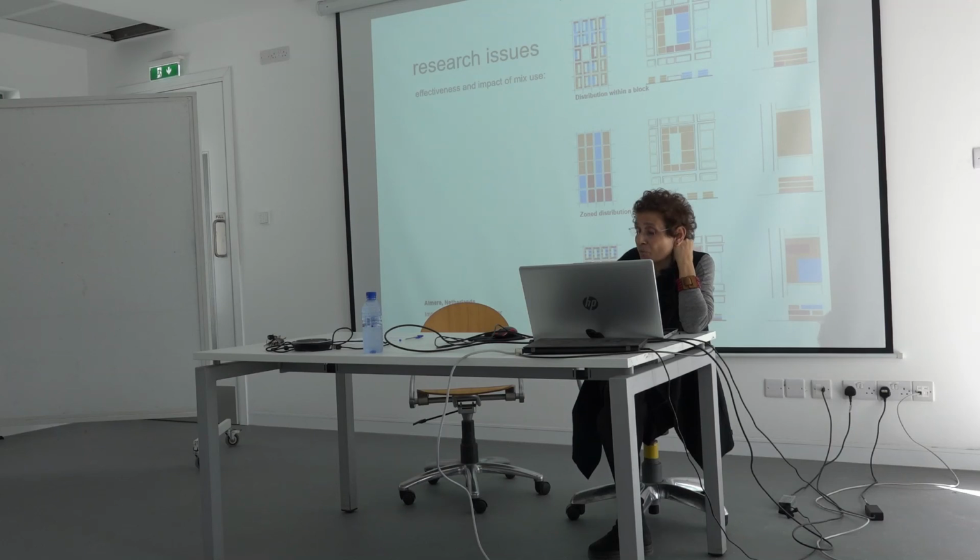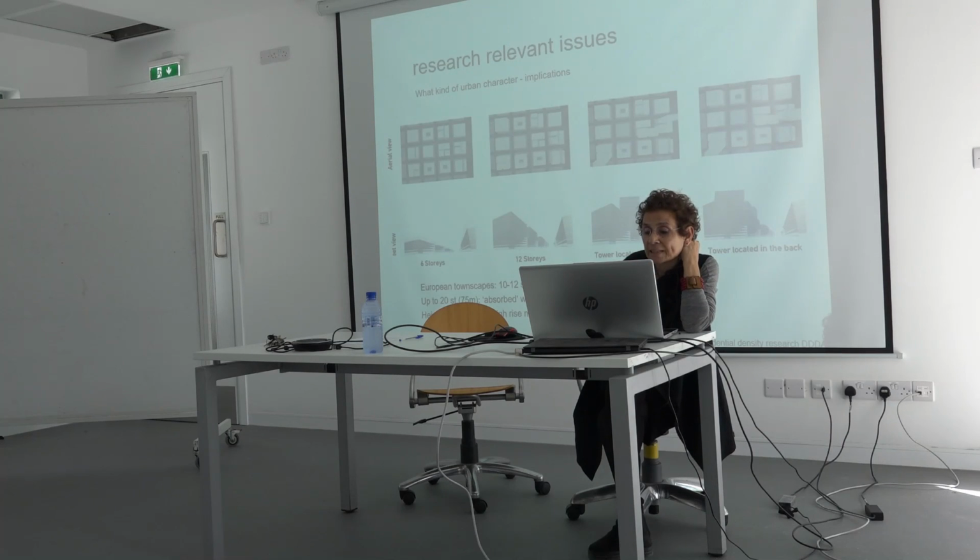Similar question, when we mix uses, how do we mix them? Do we mix them block by block, like here? Do we mix them street by street, like there? Some streets are residential and some streets are commercial. Or do we mix them building by building? Each one of them implies a completely different urban character. The same here. Somebody was investigating densities. Should it be a density of 1 to 2, 1 to 3, 1 to 3.5? What does it mean, and where is the threshold where we become an American city?